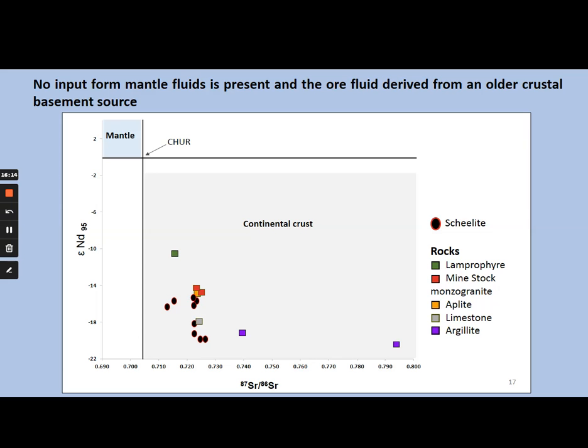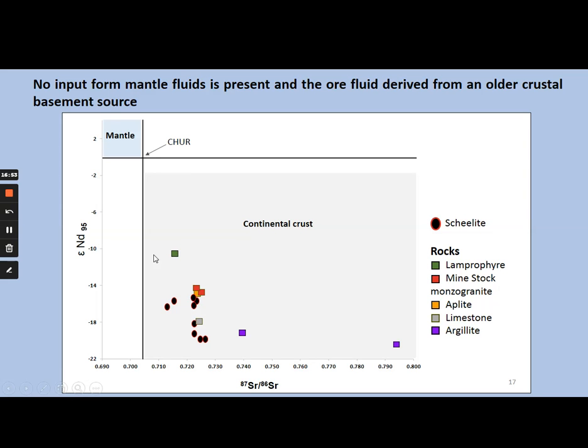Scheelite data did not yield any specific signature from one skarn phase to another, so that is why we did not differentiate them. If you remember how this graph works, on this side here we have the mantle area, and on this side we have the continental crust area. The first thing that we can note here is that all the samples are in this area, so they seem to have derived from a continental crust source. So there was no input from mantle-derived fluids in the ore-forming fluid nor in the outcropping rocks at Contact.